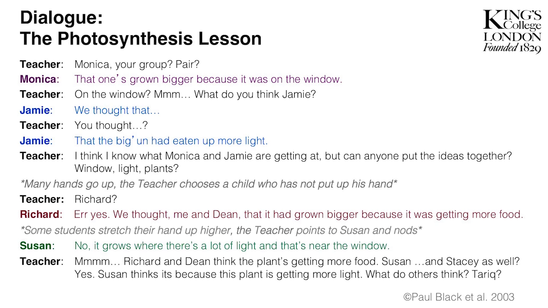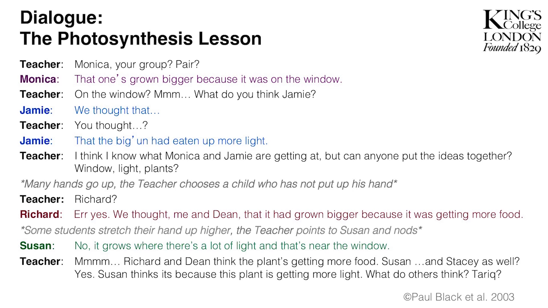Monica says, that one's grown bigger because it was on the window. On the window. What do you think, Jamie? And Jamie says, we thought that. Now, Jamie's not confident about what to say, or perhaps how to say it, and so his voice trails off. And this teacher on this occasion, and I emphasize this is a real transcript of a real lesson from a teacher who worked with us in a group, responded, you thought?